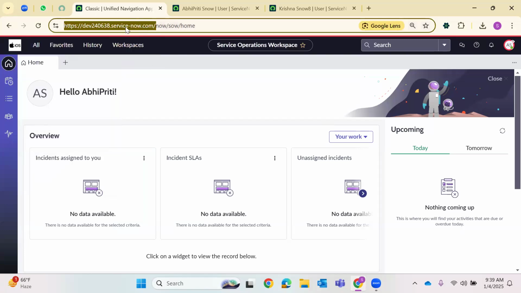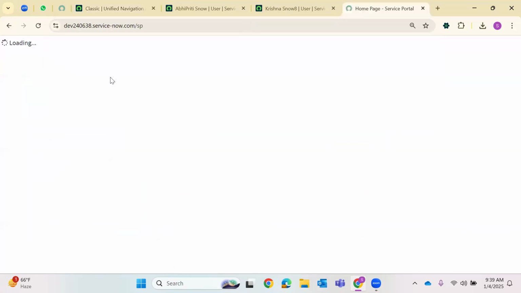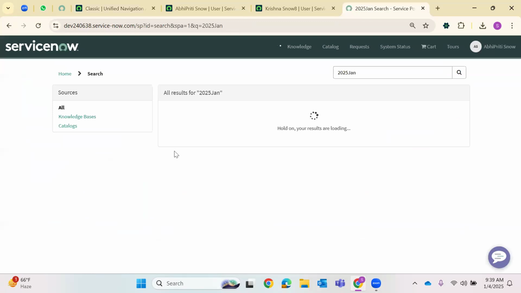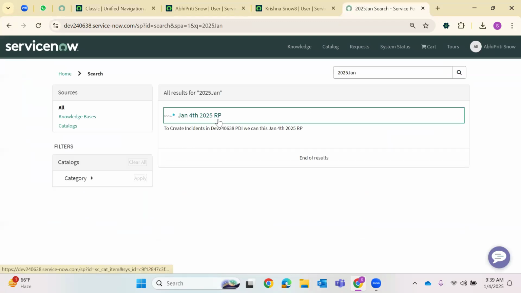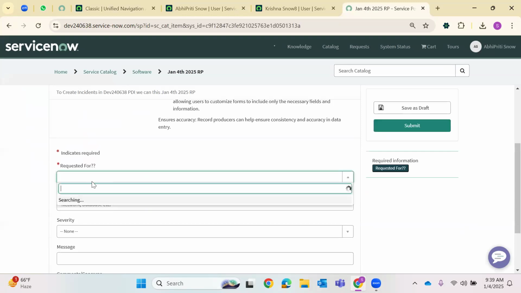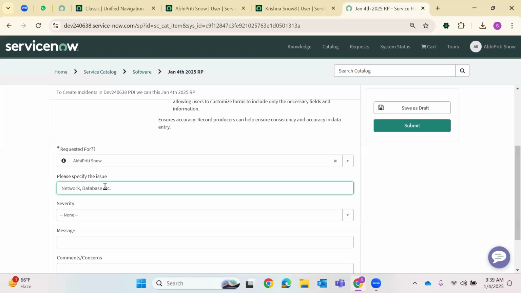So I'll take the link and paste it. So 2025 Jan something, I have given a keyword. I can search with the keyword. Otherwise, I can also search with that. See, let's submit a request with Abhipriti's name only.